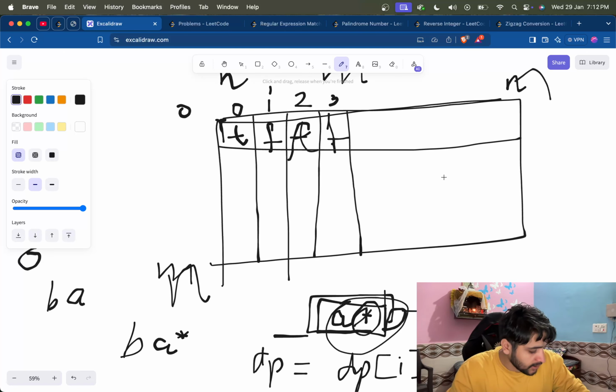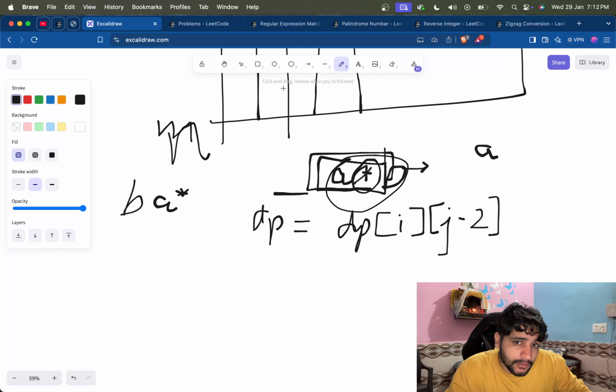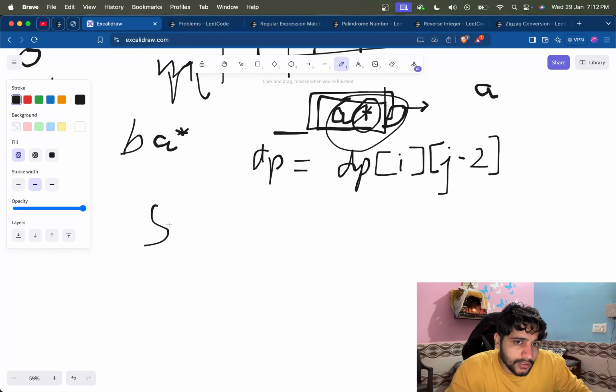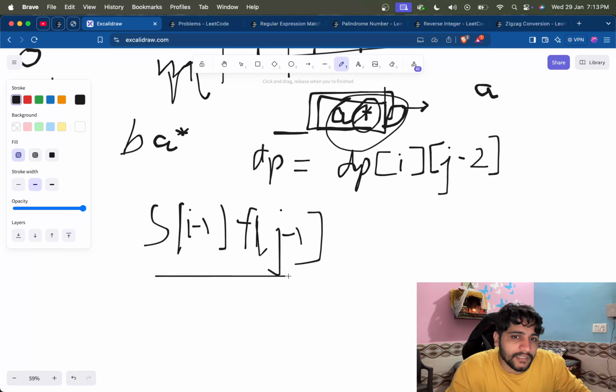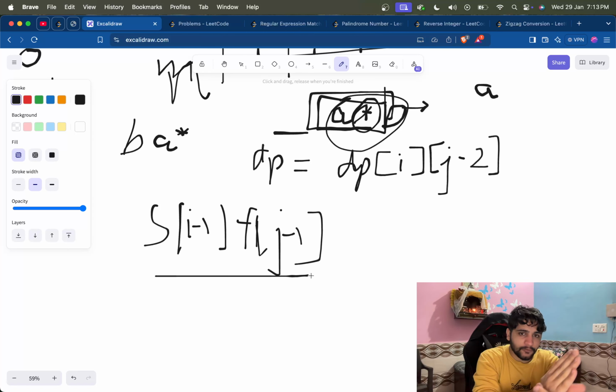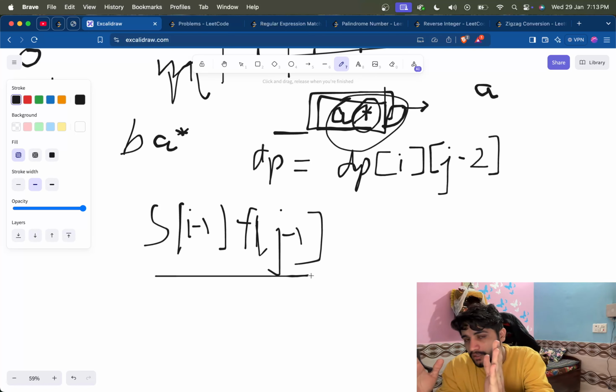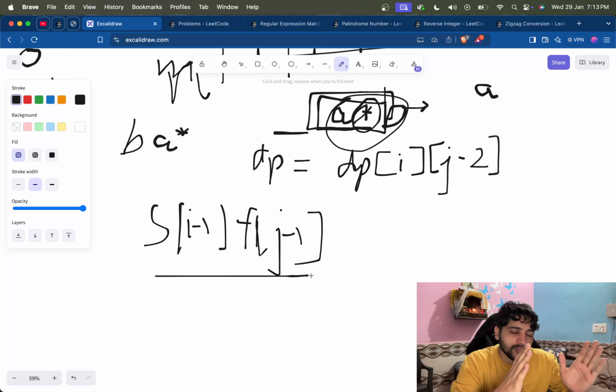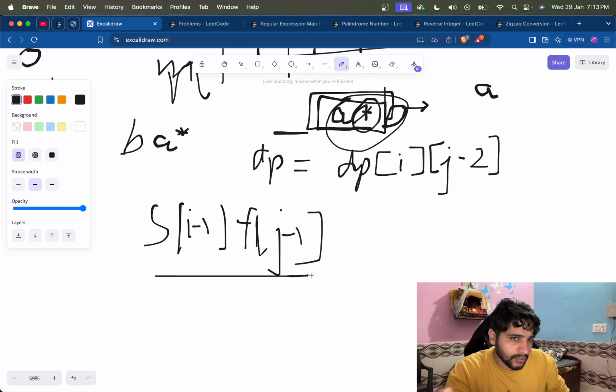Now for the rest of the things we will run a loop. Whenever the s[i minus 1] and, let's say, the second string is t, if they are both equal, and t[j minus 1], these two characters are equal, then we'll just check the inside strings, right? If the fourth element i is at fourth, j is at fourth, or j is at any of it, if these both characters are equal, then the strings before these two characters must also be equal. If they are equal, then it's true, otherwise it's false.